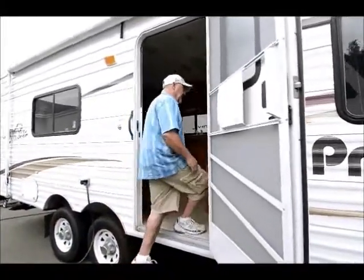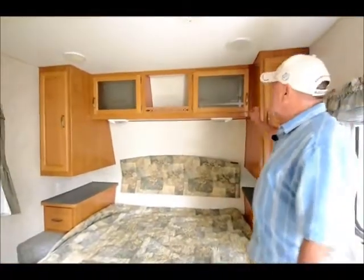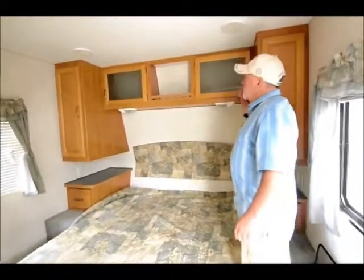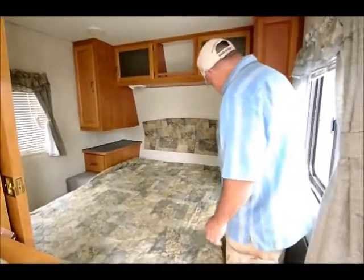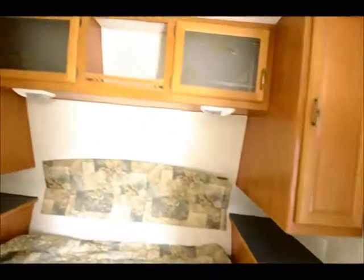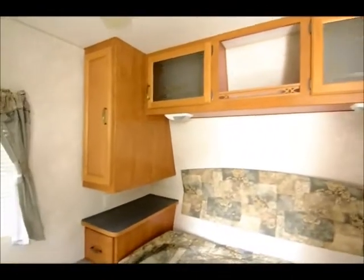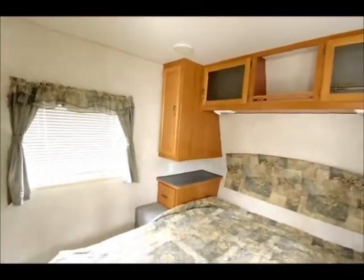Come on in and take a look at the front, how this one's laid out. Up front you do have your bedroom area with closet space on both sides, storage, and nightstands on both sides of the bed with 110 plugs and drawers. You've got quite a bit of storage in this front section, with windows up front here also. I like the fact that it does have pocket doors, so you can close off the bedroom area — it slides across and you've got privacy.